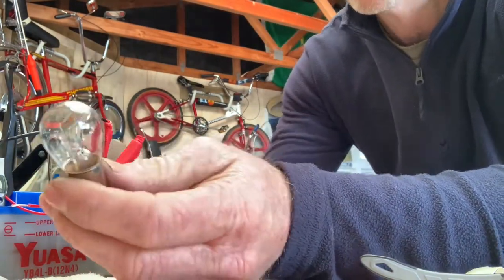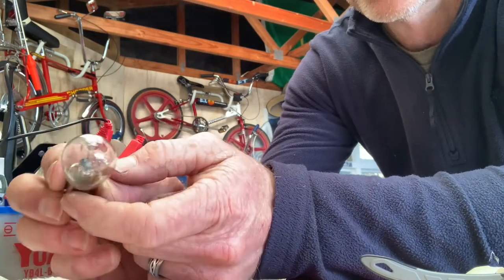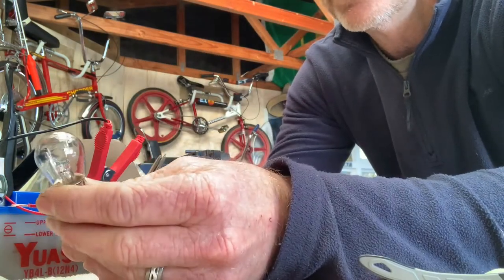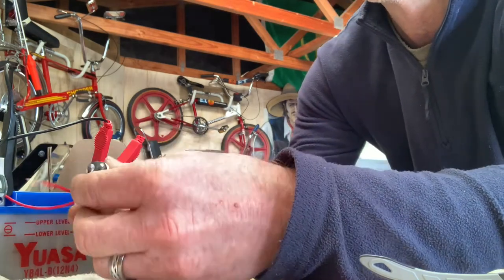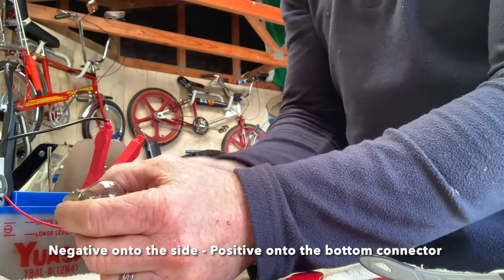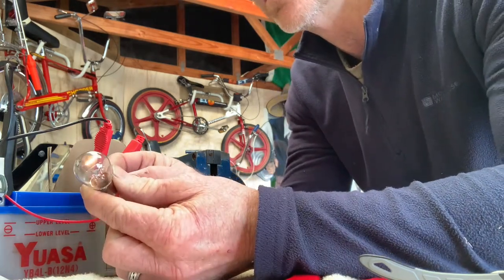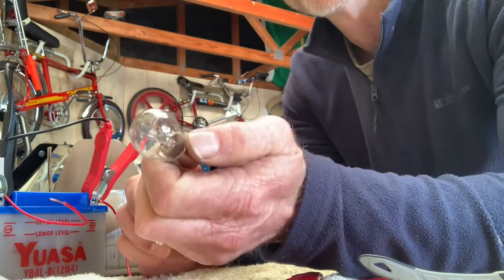So here's the rear tail lights. I wanted to be sure that it's not one of the filaments that are broken. Sometimes you can see — there's two filaments inside the bulb. One is the brake, one is the tail light. To test that, we take the negative — you'll see at the bottom of the light there's two little touch pads. Negative on the side, positive onto one side — that's the tail light — and then you'll see the brighter one, which is the brake light. So the bulb is working.